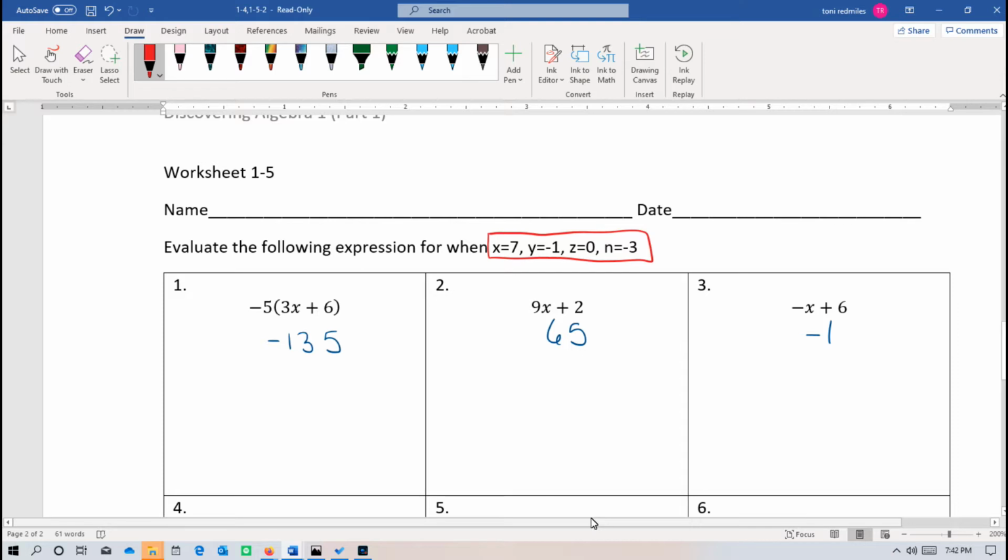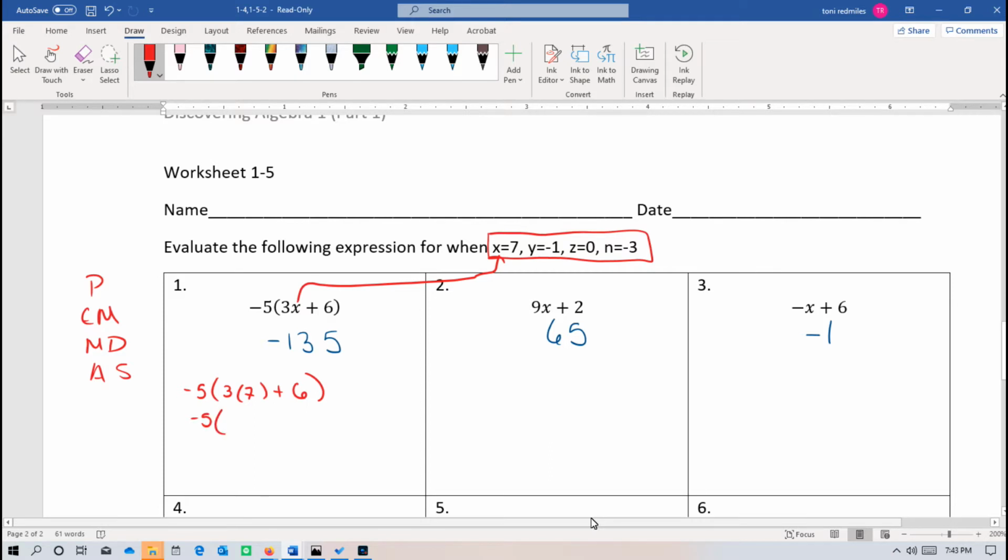Whenever you evaluate an equation and you substitute one of these values in, the best thing to do is to actually put that in parentheses till you know if you need the parentheses or not. The X equals 7 in this case, so I'm going to put a 7 in for that X. And now I'm just going to solve. So order of operations says I do that parenthesis first. Within that parenthesis, multiplication division comes first.